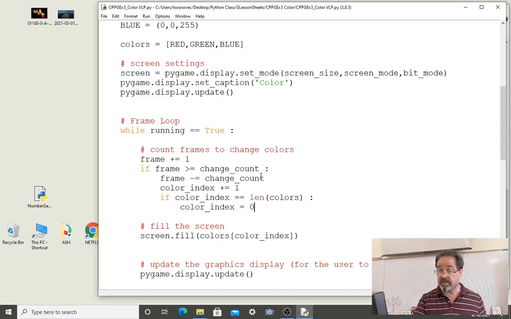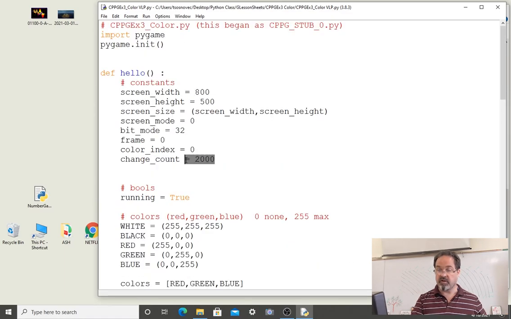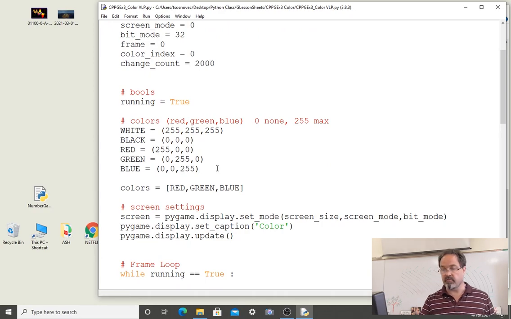Now that we have a way of seeing all of the colors, we can define and view more of them. If on your computer you run code like this, what is controlling the speed of the change is the value of change count. In my computer, I set change count to be 2000. If you want it to go faster, you give it a lower value. If you are working on a slow computer, you might want a lower change count so that it doesn't take too long. Let's make some more colors.